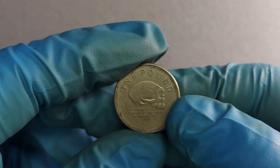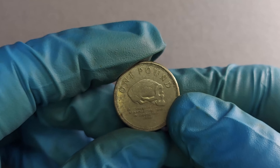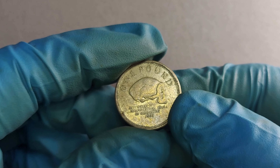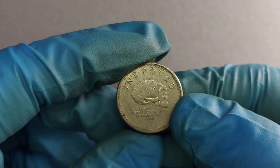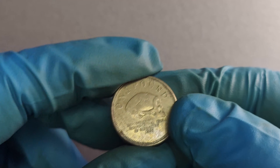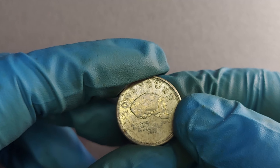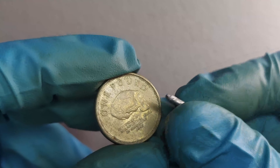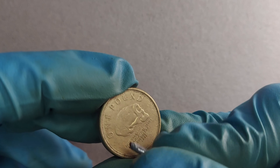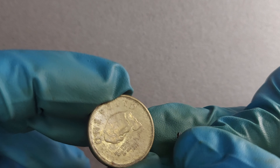I actually did not know that until I got this pound coin, but yeah, a Neanderthal skull was discovered in Gibraltar in 1848. This here is a circulating commemorative which was released to commemorate the fact that the skull was found there. As you can see on the edges, there's a little beaded edge separating the main part of the coin from the elevated ridge.